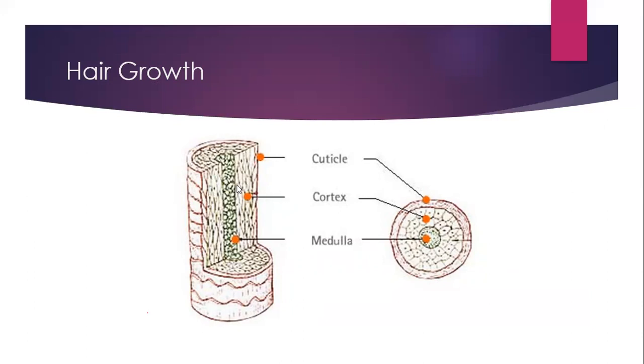Next, you've got the cortex, which is the second innermost layer. So this gives your hair strength and elasticity. It's where pigment is also found as well. So what determines if we have blonde hair, if we have brown hair, if we have black hair. And then lastly, we've got the innermost center of the medulla. It's a very thin, almost clear layer of the hair. Some people, it's not actually present, and scientists have found that they're not too sure what the actual function is. It is a part of the hair, but it does not actually have a specific function.